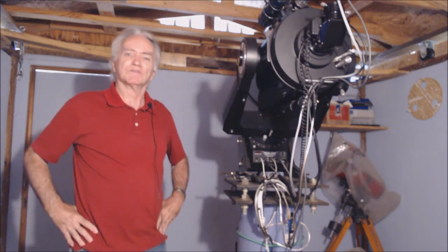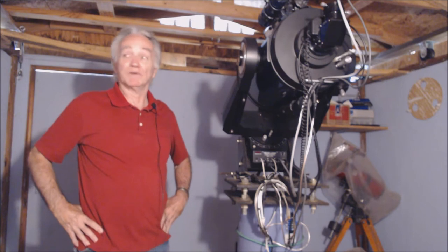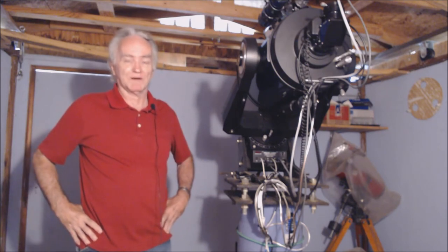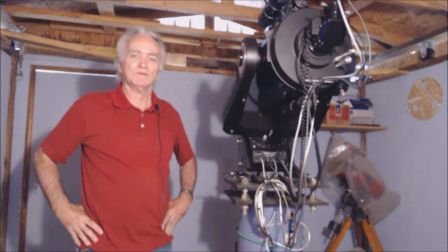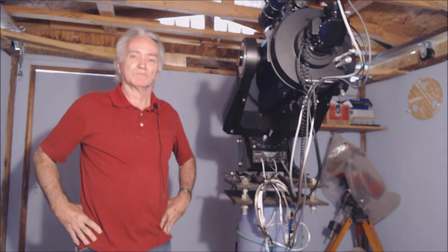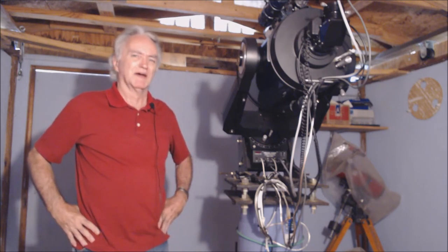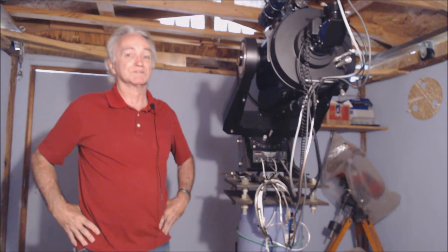Right now we're getting into some heavy weather. We've just been informed — and in fact it started today, it's already raining — that for the next 12 to 13 days we're going to have thunderstorms pretty much day and night down here. So if anything comes up where I can actually get out and shoot a photo, I will try. Until then, you're just going to have to listen to me teach. I hope you do enjoy revisiting some of the videos we've already done and looking at the new ones coming up.